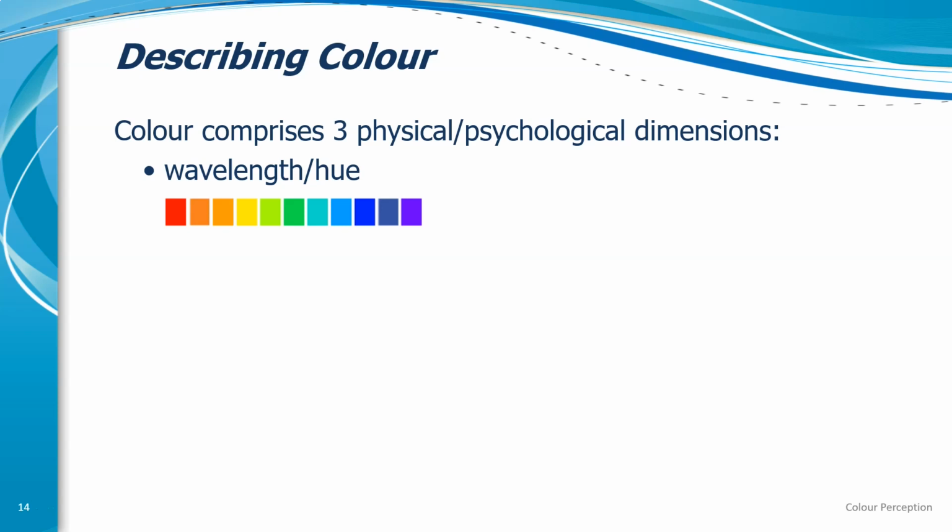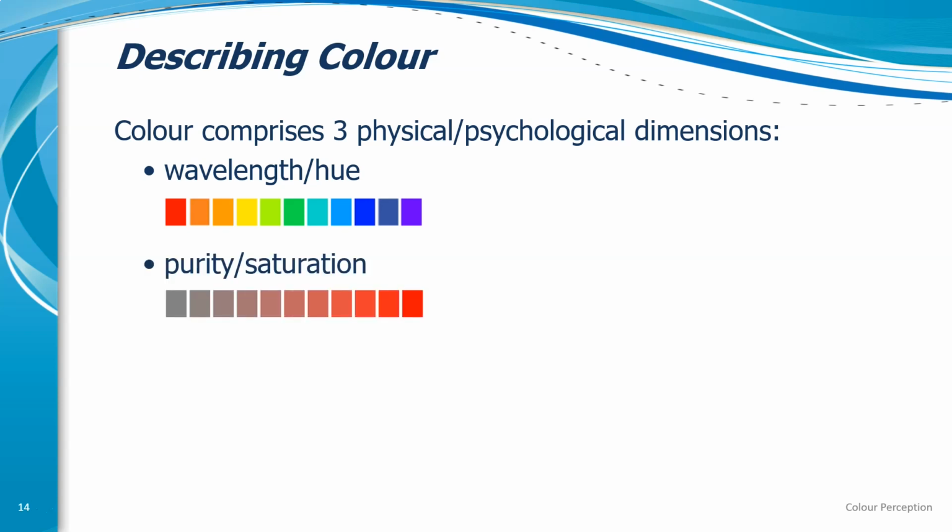But there's more to color than just wavelength / hue. There's also purity / saturation. So in this case, I have taken one particular wavelength, so a long wavelength. Okay, yes, it's red. Over at the right end, this is very pure or very highly saturated. On the left end, well, it's not red at all. In fact, this is a gray square. It is impure or unsaturated.